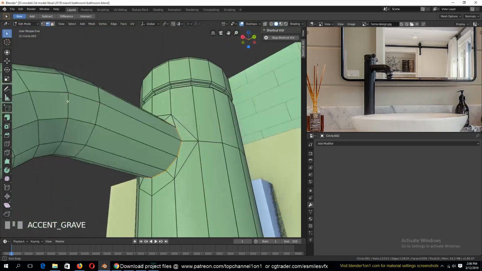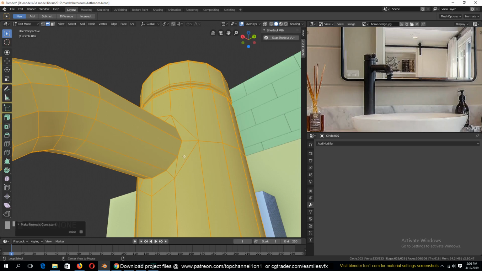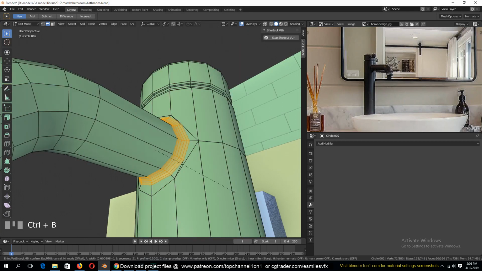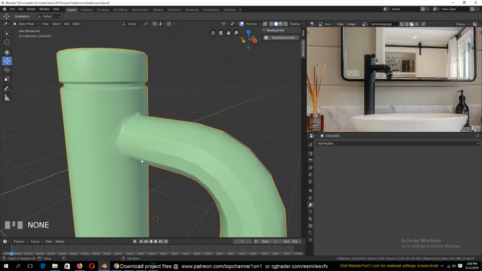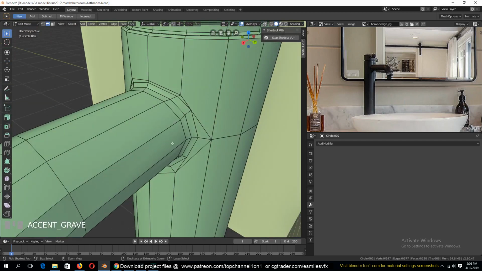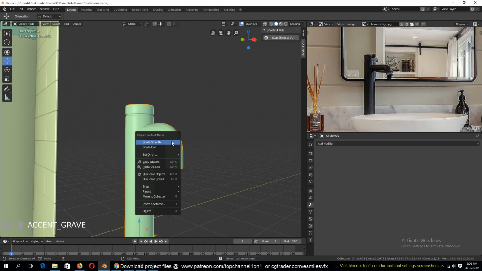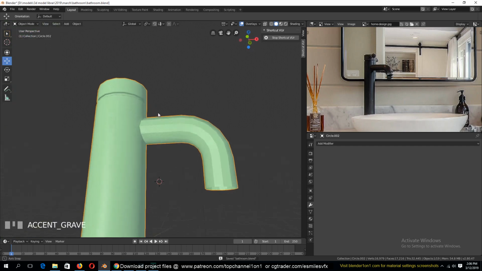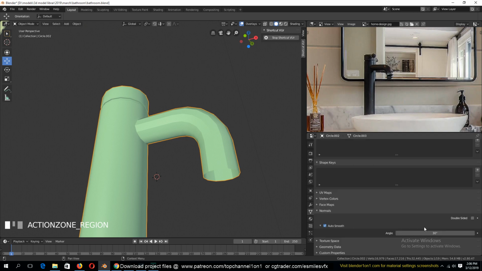I think we can select this loop here. Let's recalculate normals below that. You don't even need that, it won't be that visible. So with smooth shading, you can see we see a few segments here, so we can go to the normals here and increase the angle like that.